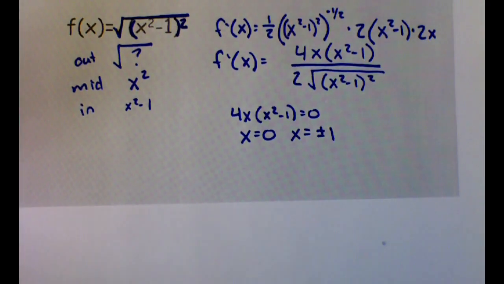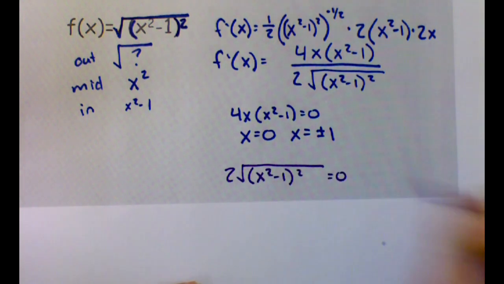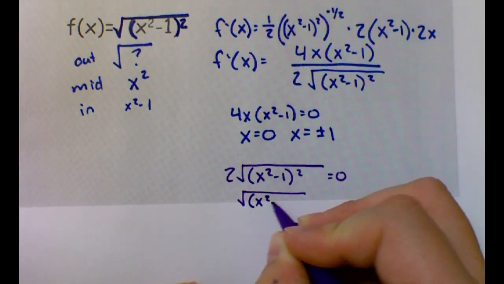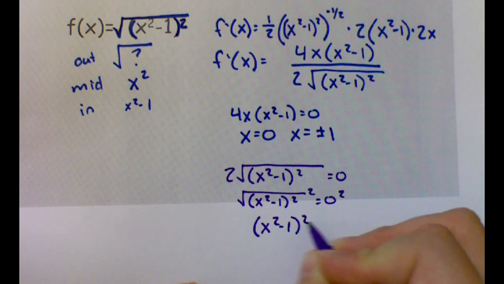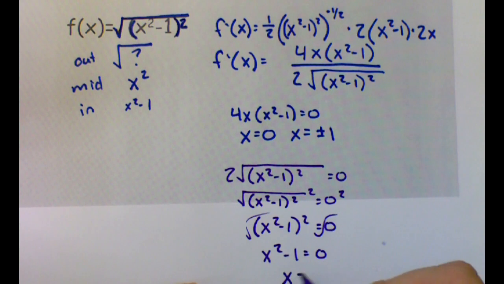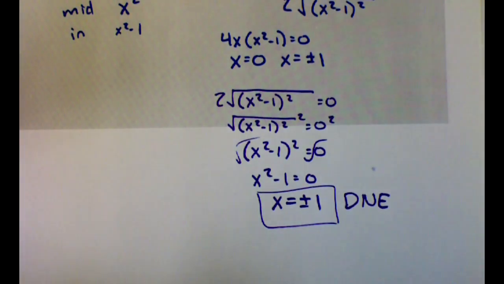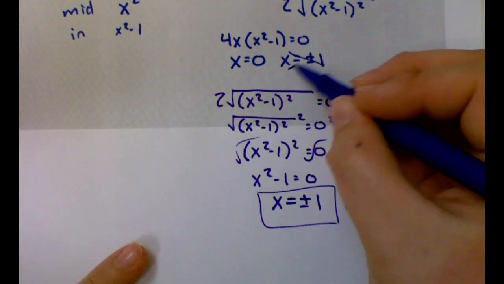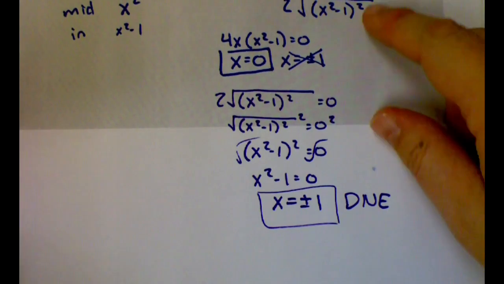I also want to find where this derivative doesn't exist. To find where the derivative doesn't exist, we set the denominator equal to 0. I divide over the 2. I square both sides. I square root both sides. And I get x equals positive or negative 1. So the derivative does not exist at x equals positive and negative 1. Which means up here in my original answer, the derivative isn't 0 there. The derivative is only 0 when x is 0. So you have to be careful that it didn't actually make the denominator 0 as well.